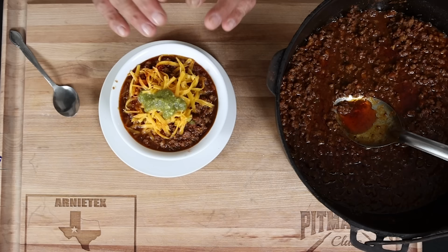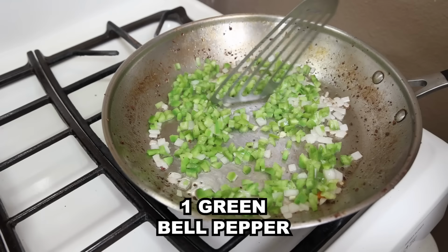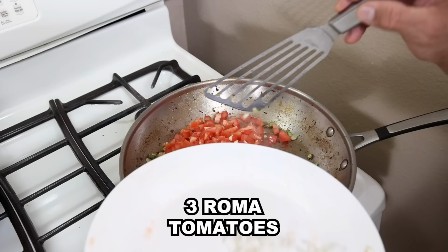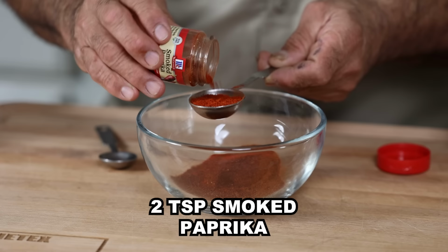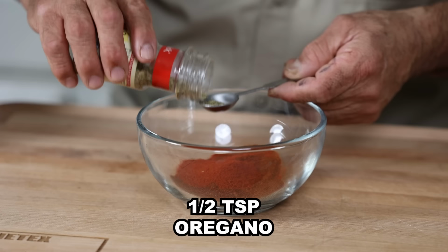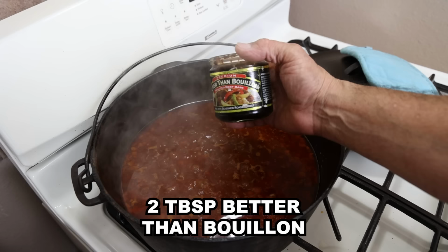In this recipe, we're using 3.5 pounds of ground beef, half an onion, 1 bell pepper, 3 garlic cloves, 3 Roma tomatoes, 1/4 cup of tomato paste, 4 tablespoons of chili powder, 2 teaspoons of smoked paprika, 1/2 teaspoon of oregano, 2 teaspoons of cumin, 1 teaspoon of cayenne pepper, 1 tablespoon of OG, that's my salt, pepper, garlic, 1 tablespoon of WOW, 2 tablespoons of Better than Bouillon.